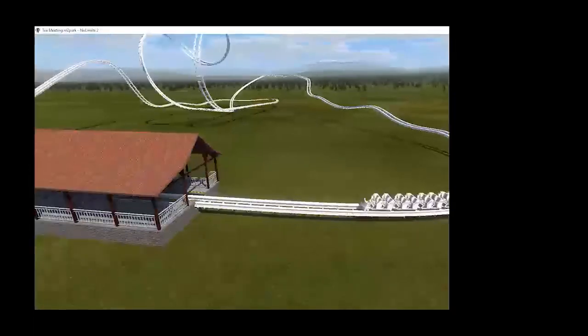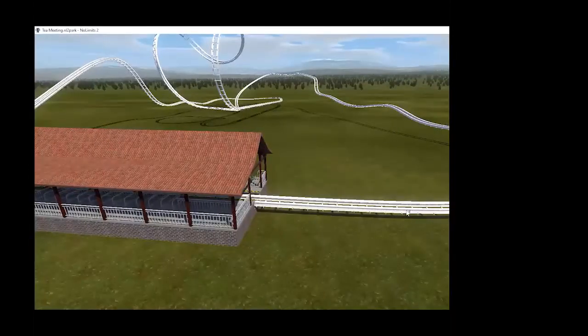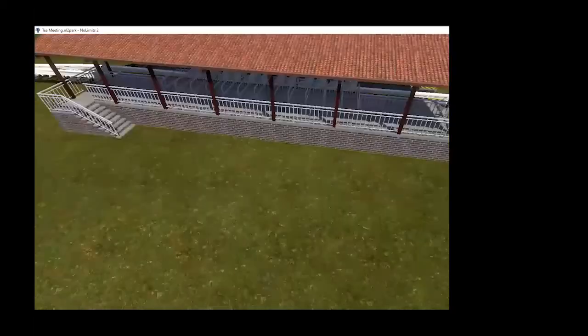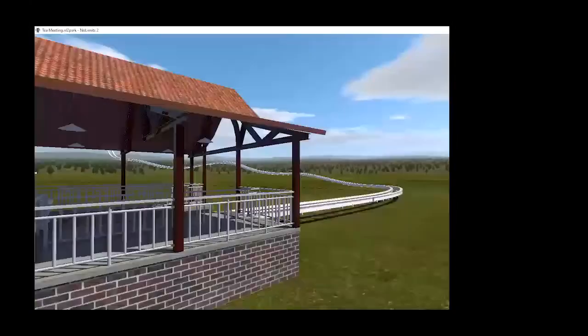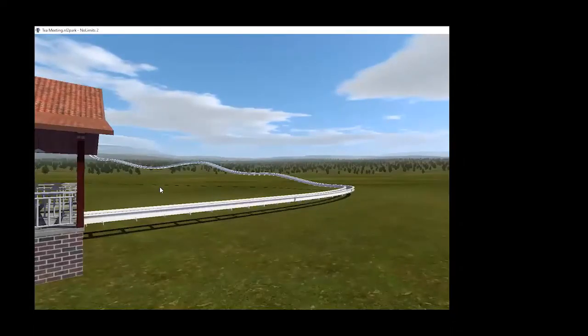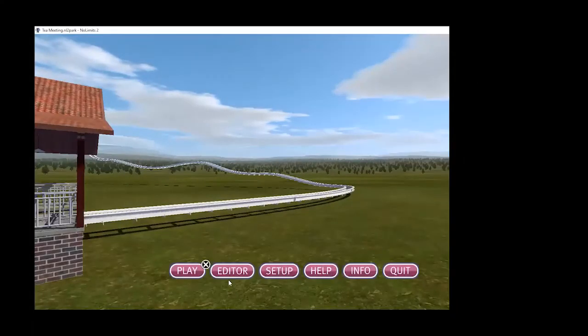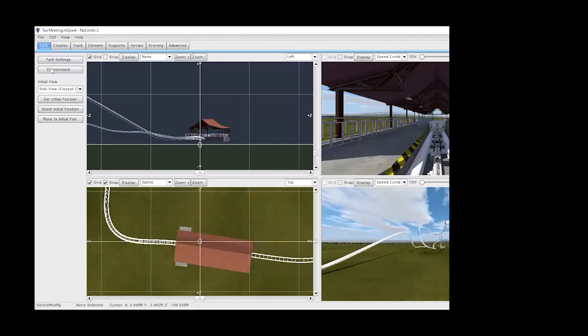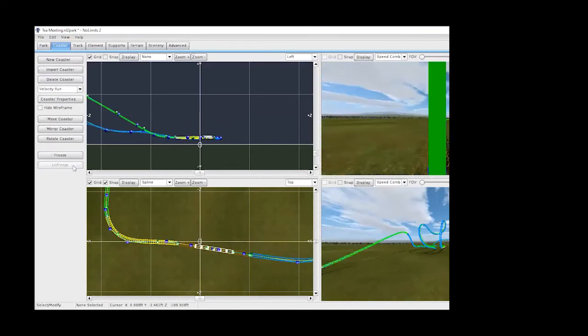And our coaster is going to come into it. This last section here, we probably want to add a brake just so it's not running into the station too fast. So to exit this view, we hit escape. We go back to the editor. In order to change anything, we do have to unfreeze the coaster. That'll allow you to edit the points. That'll allow you to edit the nodes.